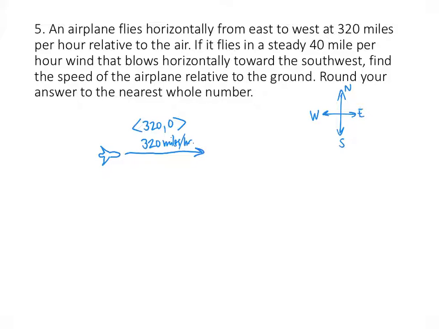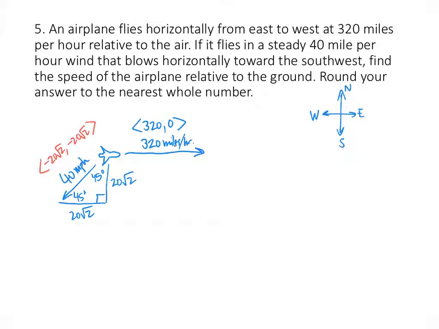But we also have a wind acting on this plane, and that's going in the southwest direction, which, based on our compass, would be going in this direction. And we know that the length of that vector is going to be 40 miles per hour. Now that one's a little harder to figure out because it's not going in one of the cardinal directions, but we know that there's going to be a 45, 45, 90 right triangle here. And again, using just a little bit of trigonometry, we can figure that the length of this side is 20 times the square root of 2, and the length of this side is 20 times the square root of 2. So that means that the vector that represents the wind is just going to be negative 20 radical 2, comma, negative 20 radical 2. Because it's pointing down and to the left, both the x and y components are going to be negative.